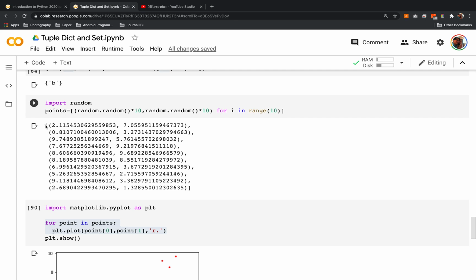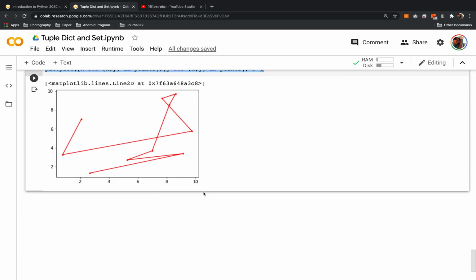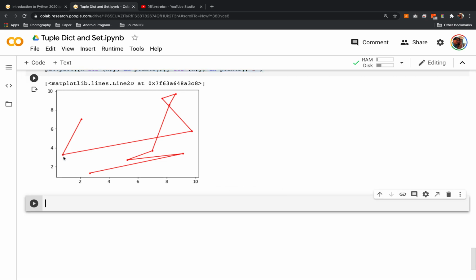But I would like to plot it in another style. I'll plot it in the order of x and in the order of y. Let's see the result. I will use the line, but this time start from the leftmost first, and then go to this line, this line, this line, this line, this, and this, sorted by x. So how can we do that?